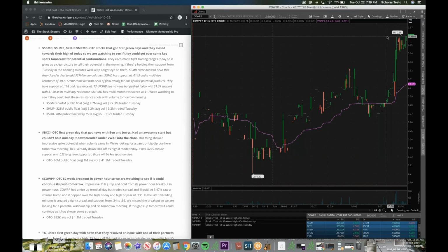That's why, going back to BCCI, if it does grind tomorrow, see what can happen if it does get a PM breakout. COWPP, what we're looking for here is a potential continuation. If you are in this, it looks like it could set up for a nice gap up for you guys tomorrow morning. Congrats on that. The spread tightened up here, so we'll see. It does look like it's going to continue. However, since we missed the breakout, what we're looking at here is if it could get a potential washout, and we can get a dip and then a rip to buy into. And if it does dip, we're looking at this 32.3 breakout spot from the day. And you also have this 30 VWAP. And then lastly, if it's a really big dip, you've got 27 support there. So we'll keep an eye on that play in the morning.